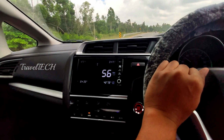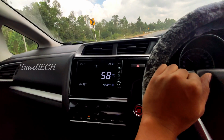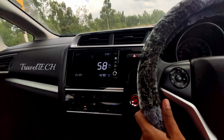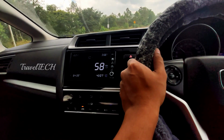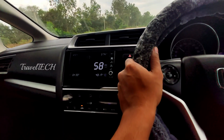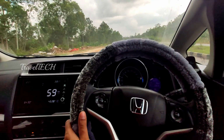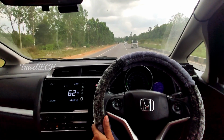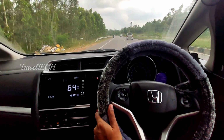Now I think you've seen enough of the display, and as you can see, it's dark outside now. It's getting a bit dim and the display is popping out really well. It's looking very neat and seamlessly integrated into the dashboard. I'll jump into some of the features of this app. I'm going to show you in detail what customization options it has and how you can use this app in your car. As you can see, with the entire look of the dashboard, this app is seamlessly integrating into the dashboard of our car, and it is looking really amazing.